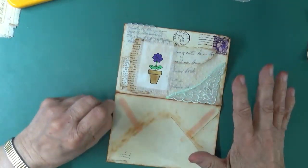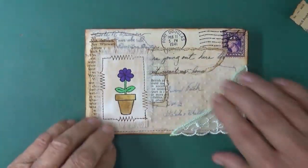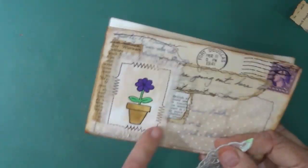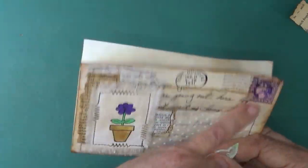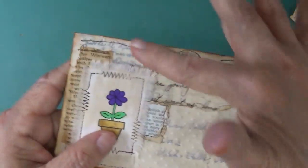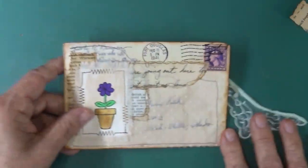Okay guys, what I'm going to do now is a little bit of gluing down, and a little bit of stitching, and I will be back. Okay, I really like what I've got down so far. I have stitched, you can see if you look at the back, a bunch to get everything down on. And I've used my stitching also to give added texture and interest. And so that's always a fun thing. Now, when I'm stitching something on, you'll notice that my stitches are crookedy. I do that deliberately to mirror the torn paper, just because I think it looks more interesting. Okay. So now let's take a peek-see.